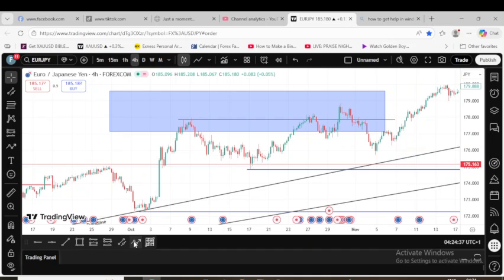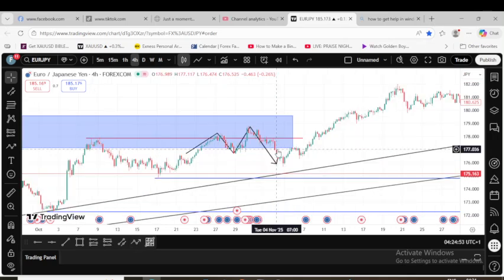But this one is not a properly formed M pattern because the right leg is higher than the left leg. But we do have that M pattern there. But the problem with this is that price continues up immediately after the M pattern forms. So even though this M pattern appears, it did not actually signify the beginning of the correction. It was a fake out towards the end.